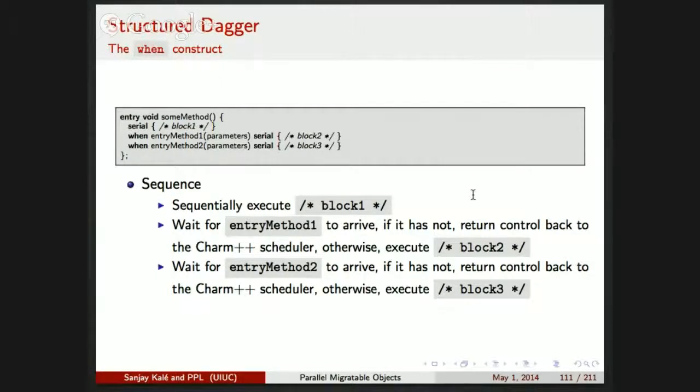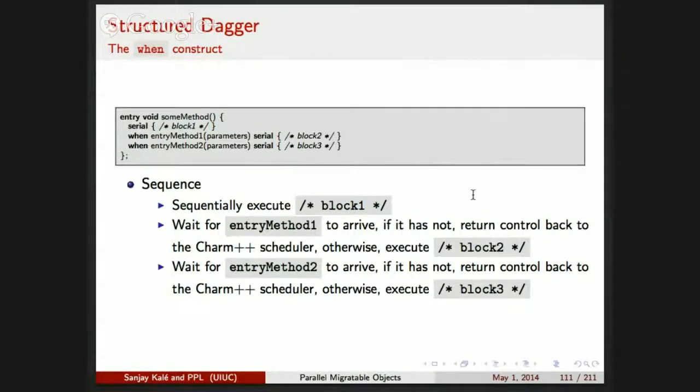It might become a little more clear when we see the whole file. But basically, this chare has, as far as we can tell, 3 methods that can be called on it: some method, entry method 1, entry method 2. This is just saying, if we get entry method 1 somewhere out here, we're not going to execute that. But if we get some method, we'll start here, execute this, and we'll wait for this message to be available, then we'll wait for this message to be available.